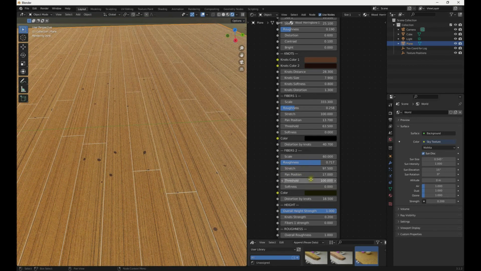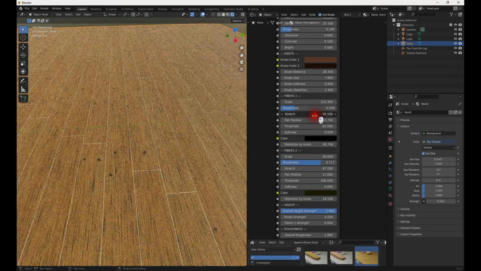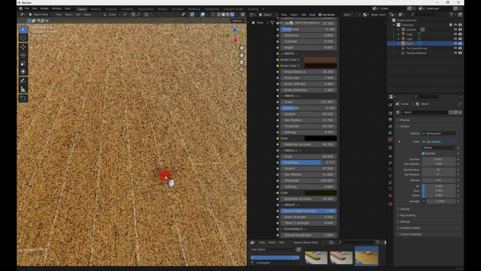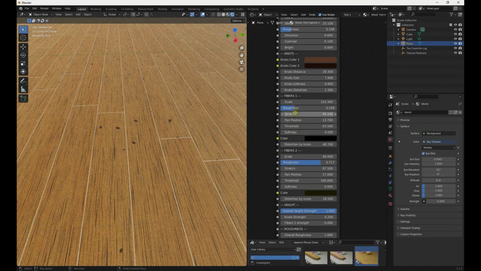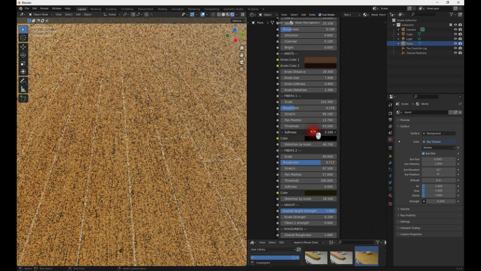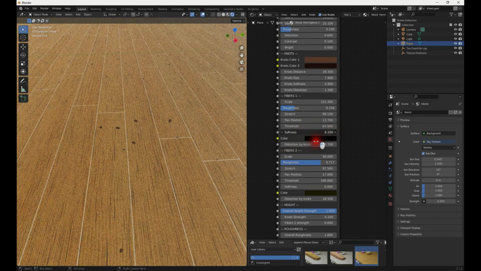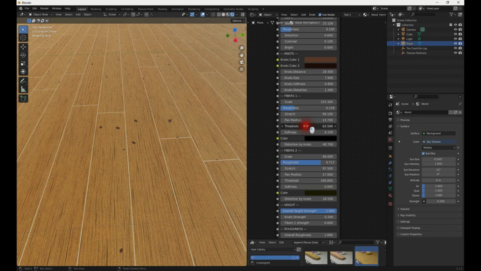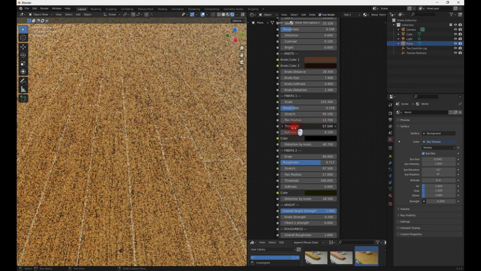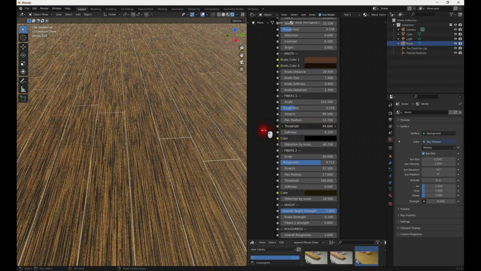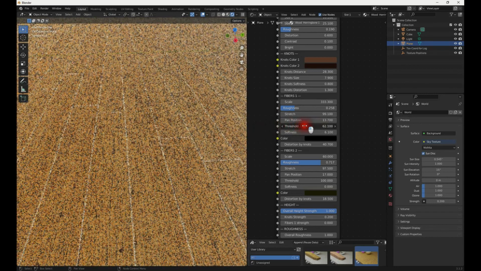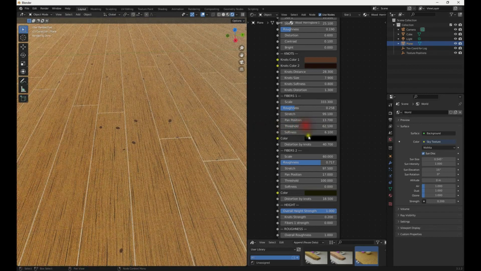Well, it's not very natural. If you like it, you can do it, but I turn it down a bit so that we have really elongated fibers. Softness makes it soft. What shall I say? The threshold says how many fibers we want to have. Turn it down and you get more and more of these dark stuff.